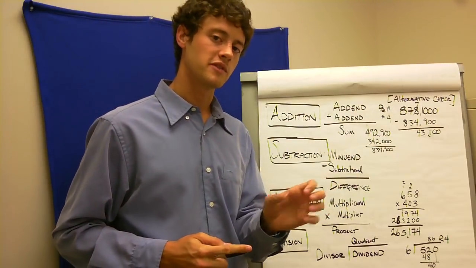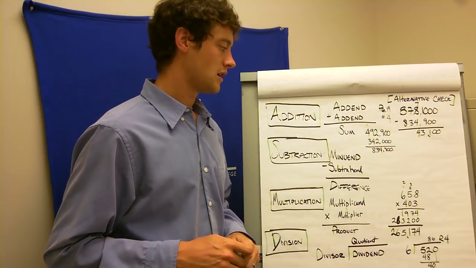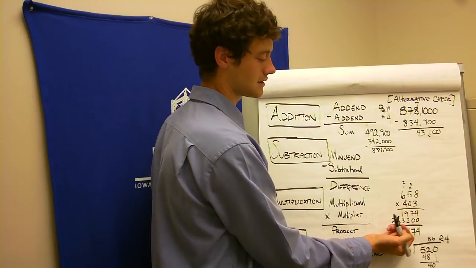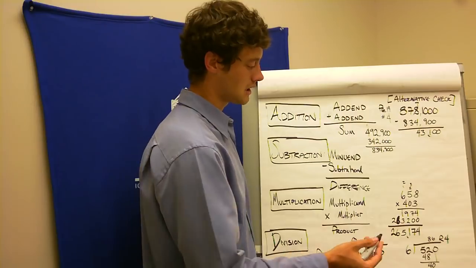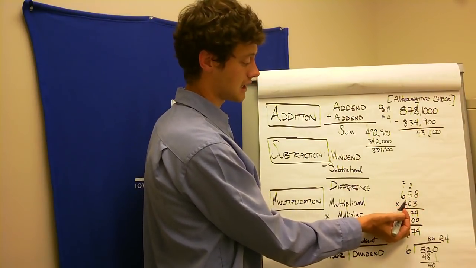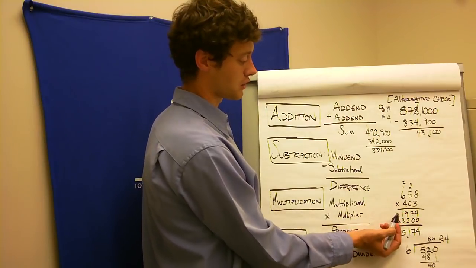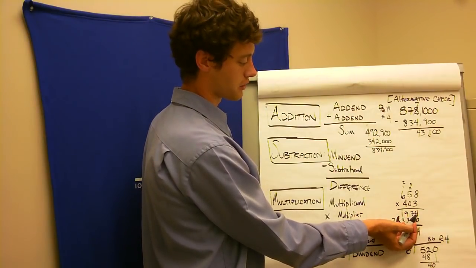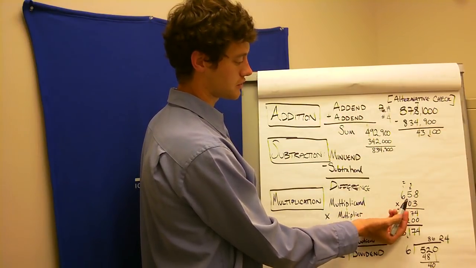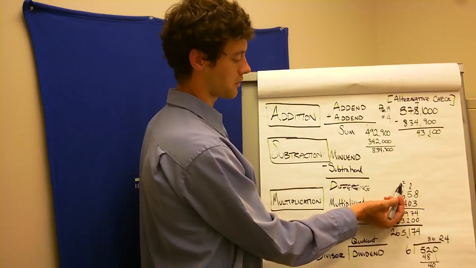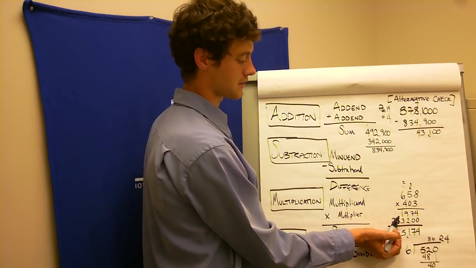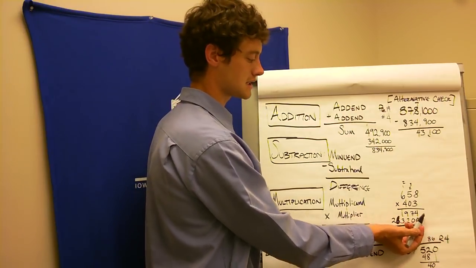Some issue areas where people have had problems with multiplication are some zeros. They toss a wrench into the works. So let's do this real quick. 658 times 403. So 3 times 8 is 24, so we carry our 4. 3 times 5 is 15, add our 2, we have 17, so we have 7. Carry the 1. 3 times 6 is 18, plus our 1 is 19. So our partial product is 1974.